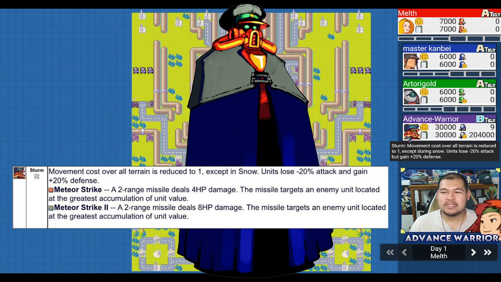So all that movement is nice, but he's also got a little weakness, traded for a strength. He has minus 20% attack, but plus 20% defense. So he's very agile, very mobile, but he can't use that agility to deal a lot of damage to enemies. They could maybe have a recon move in, interrupt some caps, and then pull back, and then play a bit more defensively. I hear some people like to play with indirects with Sturm, and Sturm's indirects are really good.